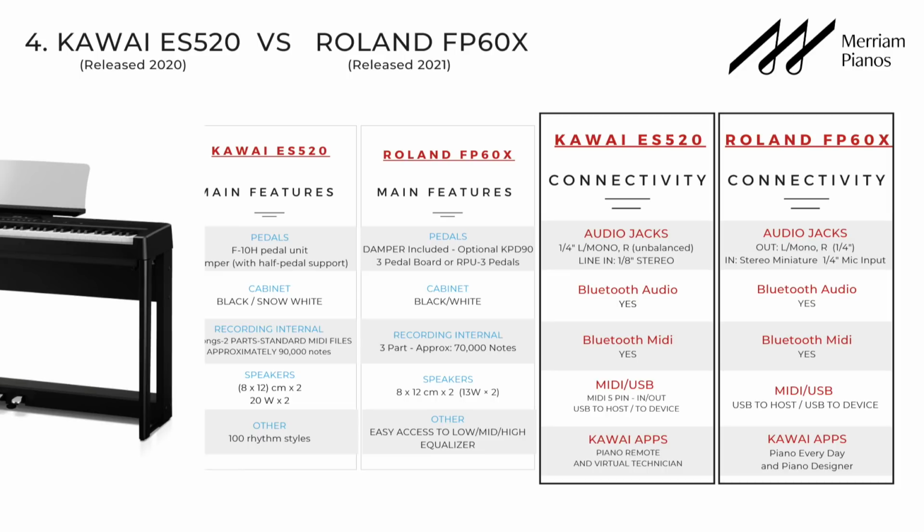So what do we have here? Well, with the ES520, we've got an instrument that really has put the focus on the acoustic piano performance and everything that you can get out of the onboard speakers. I think it's a full sound. I think that it's an easily controllable sound. I think it's really sensitive, super dynamic.